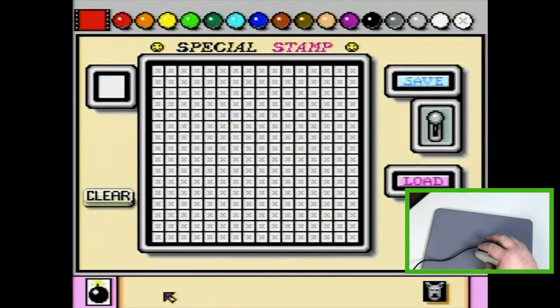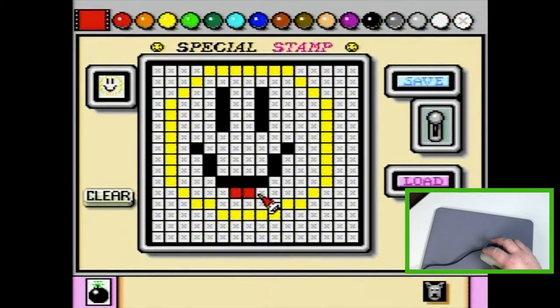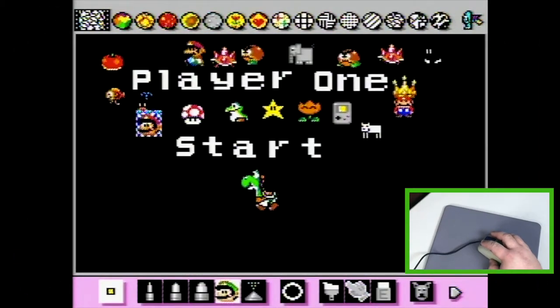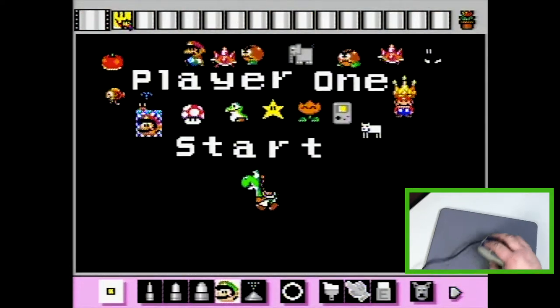This is a stamp, and this is basically your own way to create a sprite. So I'm gonna go ahead and create just a standard smiley face here. And yeah, let's make him dripping blood out of his mouth. I was gonna try to make a tongue, but it looks like dripping blood, so yeah, whatever. And now let's go ahead and go back in, and you can find your stamp in the stamps menu. However, for some reason, it wasn't letting me stamp it. I don't know if I did something wrong or if I wasn't ready yet, but anyway, here's the animation pane.